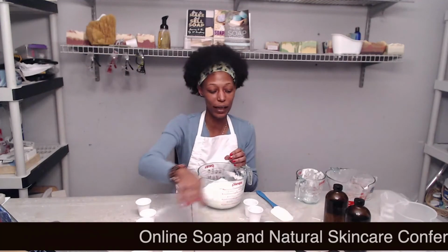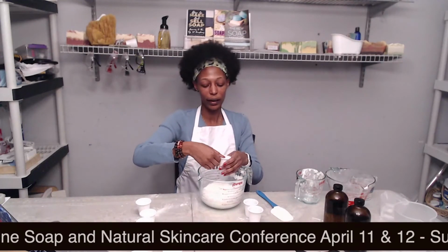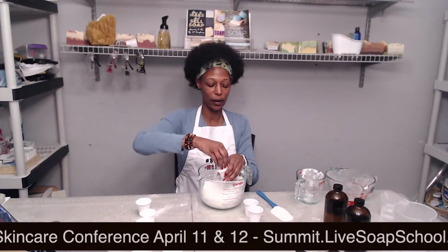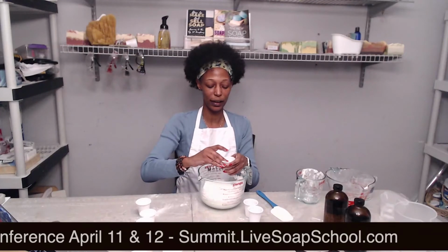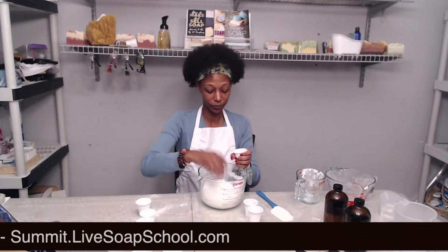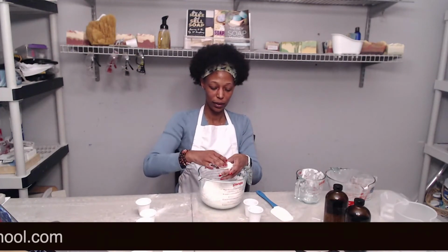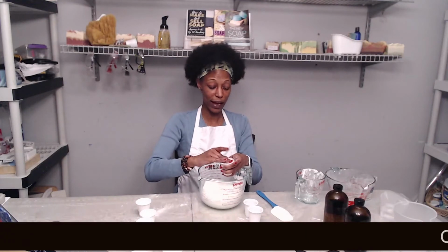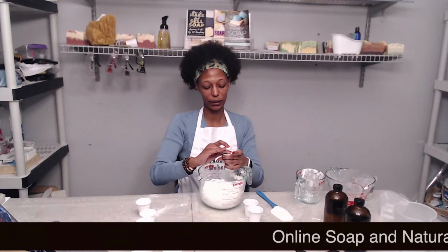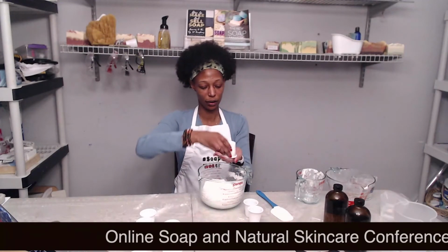So that's one of the main benefits of using an essential oil. If you don't have an essential oil and you just want it to smell good, you can use a fragrance oil, but you're not going to get that extra benefit of aromatherapy in the tub, which is why we want to use the essential oils for this. So we're just packing, and it's packing very nicely. I'm going to do a test with that first one to see if it falls out. That lets you know if you packed it tight enough.